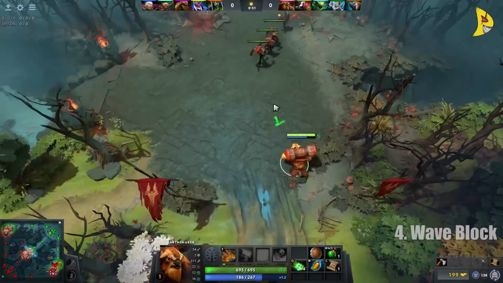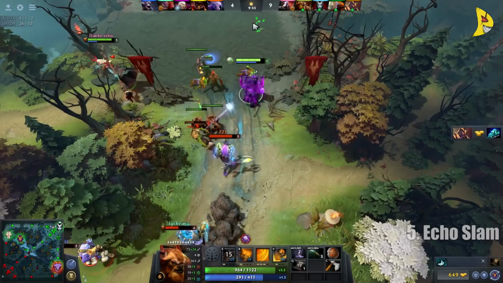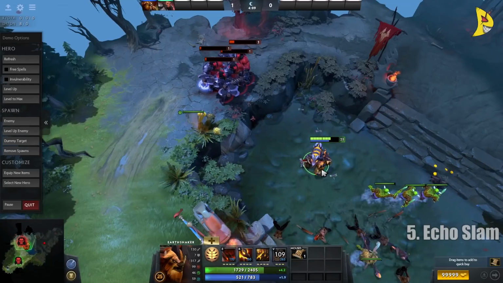Number 5. Echo Slam. Echo Slam's AoE is further than most people think. Unless you want to be able to stun with Aftershock, you don't really need to be too close to your opponents to do the damage with Echo Slam.